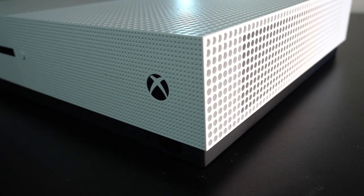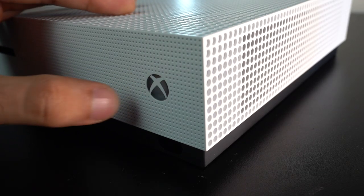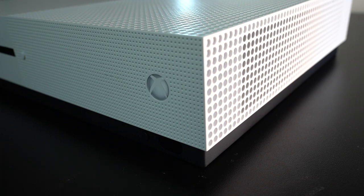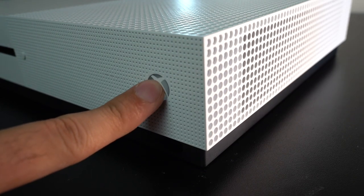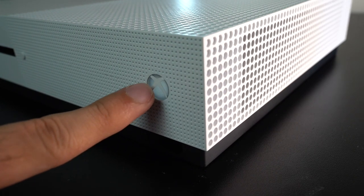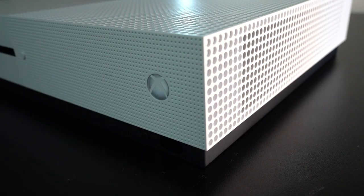The Xbox One S should have been the console Microsoft released back when the Xbox One first launched in November of 2013. But I'll cut them some slack because the Xbox One S is a dependable and pretty decent console. The Xbox One has come a far way from its original launch model, and so in this video, we'll go in depth and outline everything there is to know about Microsoft's Xbox One S. Let's begin.